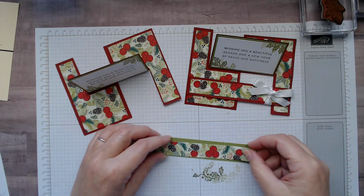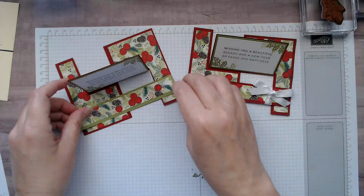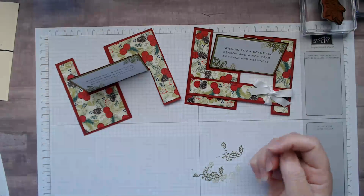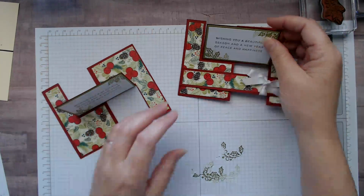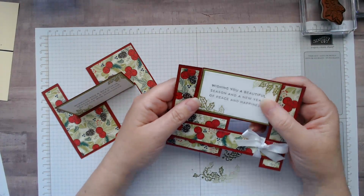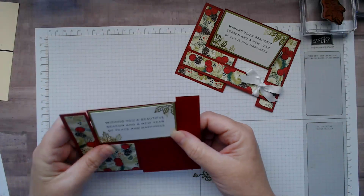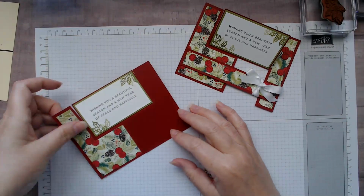Okay, and then you can just set this on here like that, and then put it across here if you wanted to. Oh, I cut that in green. I was meant to do it in red, but I'm not going to because I'll show you why. This one folds flat like this, which is fine, and it looks really cute just like this, and then when you pull it out, they see the whole card like that. But if you don't put it on there, then it goes in your envelope just like that. And so it folds completely flat.